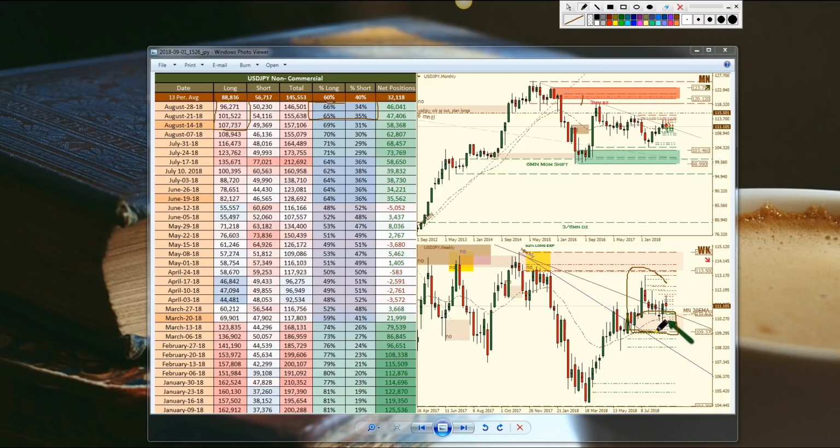Now, when looking for evidence to see if the institutions are going to start building up a long position off of this area here, to help us decide on whether or not the US dollar is going to continue to move to the upside, or if its weekly demand is going to break and price is going to drop, what I did see is that momentum has indeed shifted on the daily chart. But if you look very closely, you'll see that the new areas of demand being formed were very poorly formed, and they didn't establish a nice push up to the upside on the charts, signifying that there was a lot of demand being filled in by the institutions. So in essence, it's somewhat of a false alarm, and we have to look at it as such. Really bad formation here on the weekly. Still waiting to see what happens with the US dollar to determine what I will end up doing with this pair.